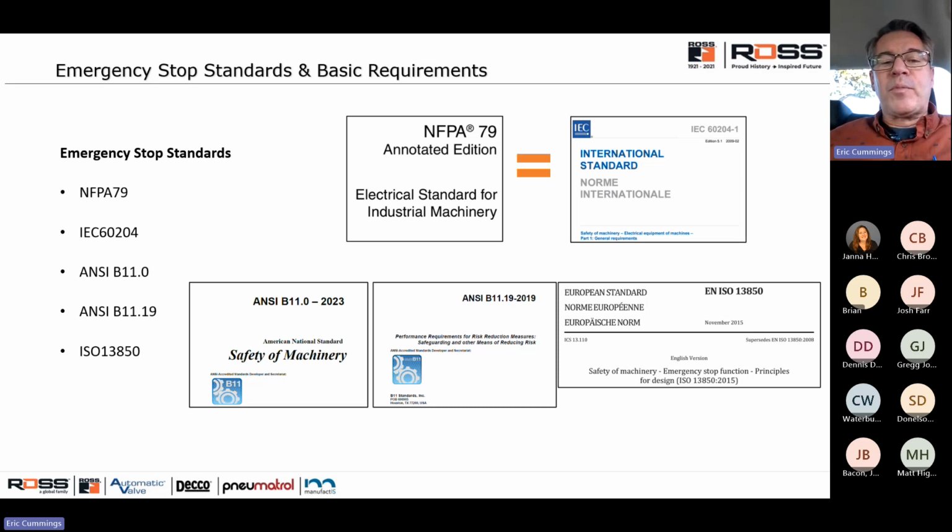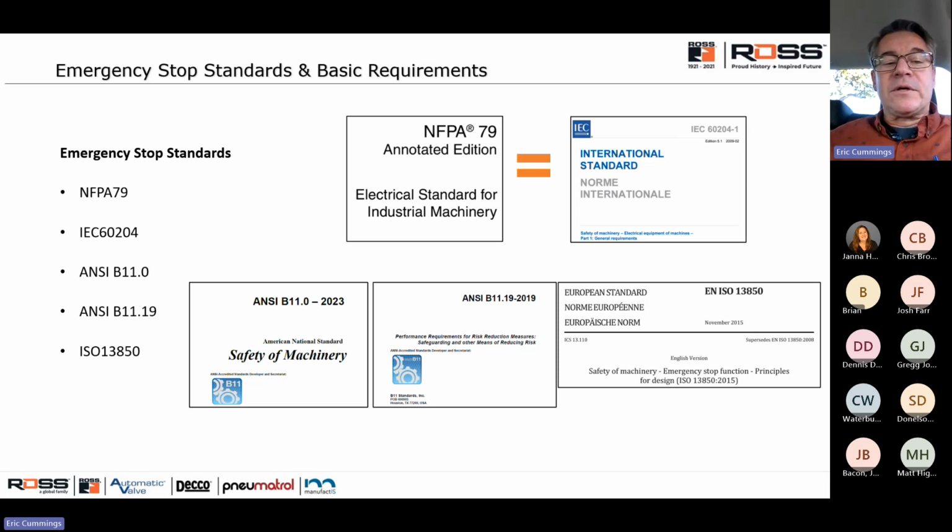That's its comparable partner from an international standard standpoint. But really, when you get into ISO 13850, that's the first time that you see a standard that's really just about e-stop. So that gives you the most clear definitions and really the top requirements that you could possibly look for.